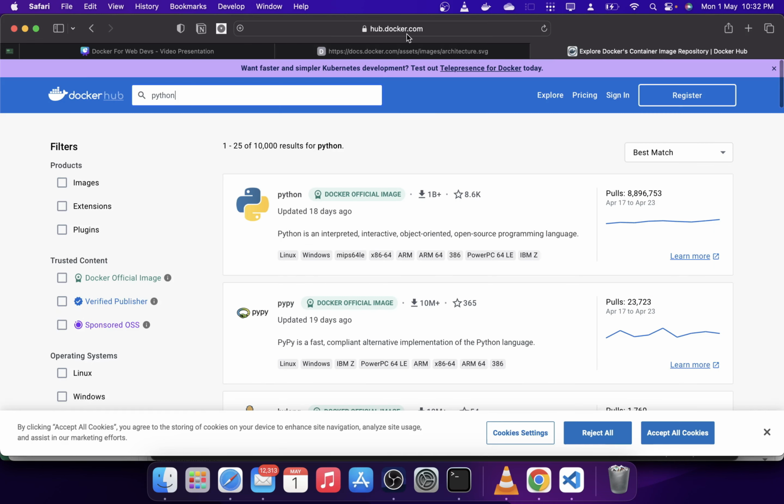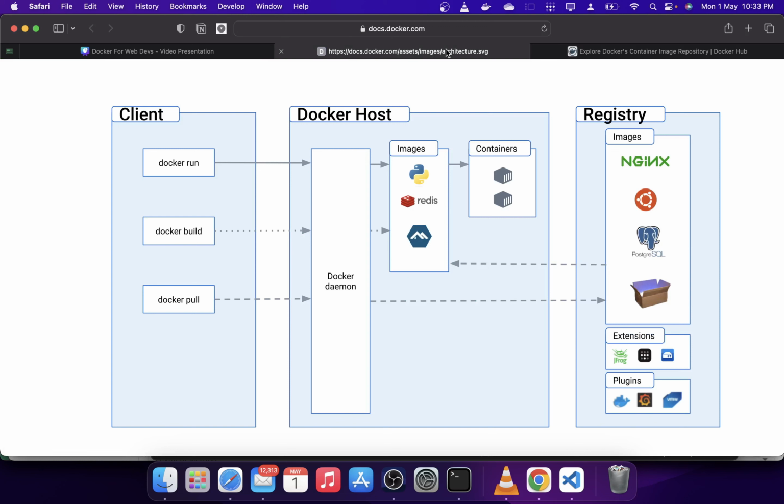Now hub.docker.com is the official registry for Docker images, but in case you want to use your own Docker registry, you can do that. Azure Container Registry is a really popular choice. People use it to host private images where you do not want the world to download your images freely. You can put it behind an authenticated wall, and only you can download the images from there. You have to provide authentication in order to do that.